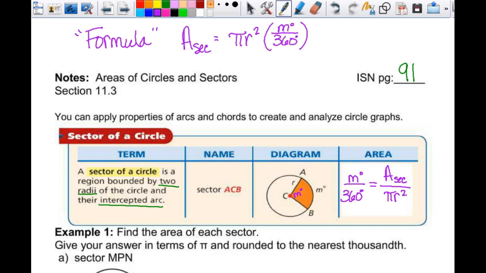Plus, the formula comes from this proportion. If I set up this proportion and then solve for the area, so I multiply both sides by pi r squared, that's where it comes from. So that's kind of how it's created anyway. But again, using this is way more helpful when you are looking for, let's say, the measure of the arc. I'd have to substitute in everything else and then undo that with some algebra, which isn't the end of the world and you're totally capable of.